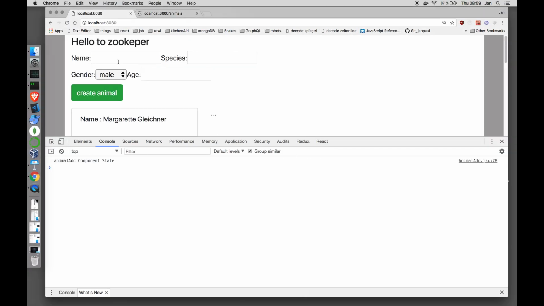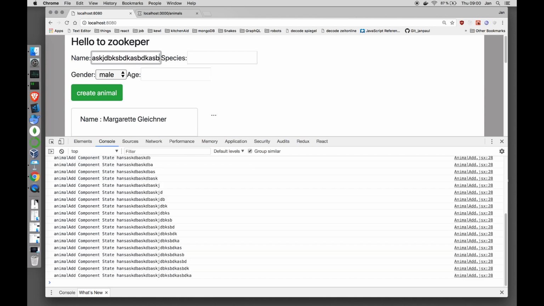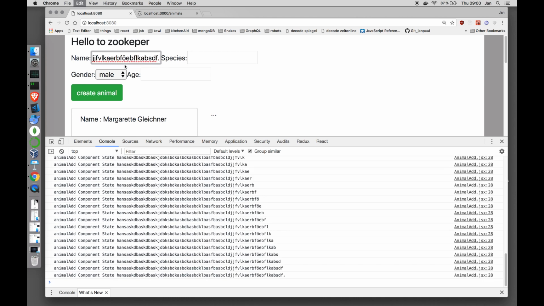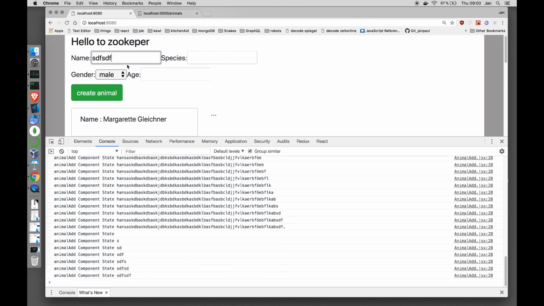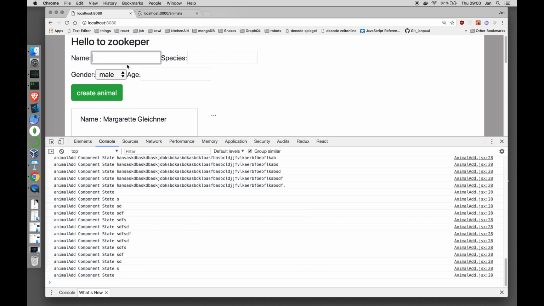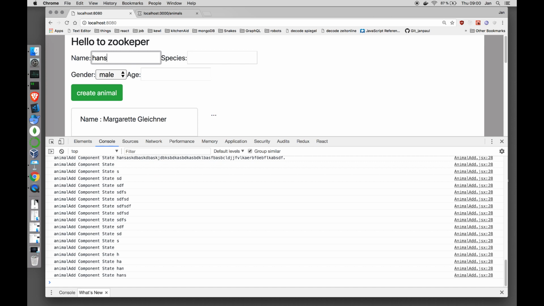So it's empty, and as I start to type, let's say I type Hans, as you see, I'm typing the H, so the state has bound the H, and I'm typing an A, so the state now applies also the A, and then I'm typing. As you can see now, my component perfectly keeps track of the things I'm typing. And okay, this is enough for the section.